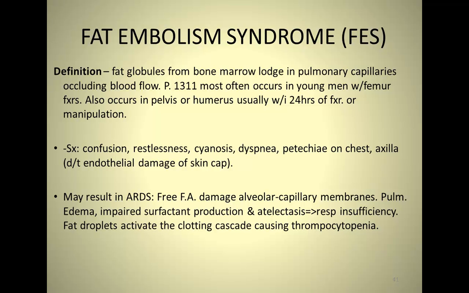Those fat droplets also activate your clotting cascade. And then you use up your platelets. Because once you start that clotting cascade, there's only so much available at any one time, right? So once you use up all those clotting factors, then you don't have anything left to clot, and then you start bleeding, which then you end up with disseminated intravascular coagulation, or DIC. And you'll see this again, especially if you're in the RN population. Most of you want to know why. This is why.